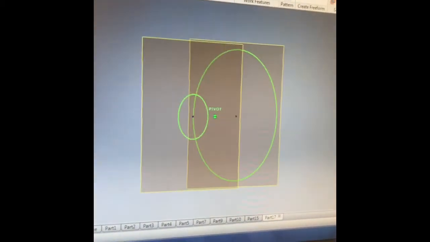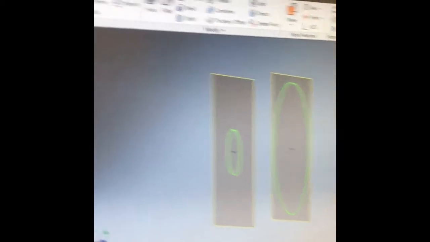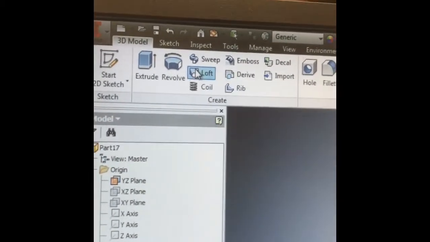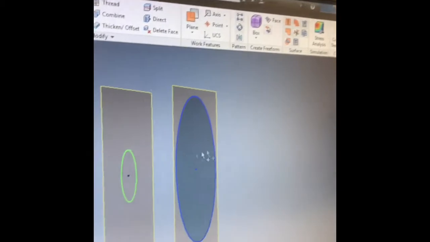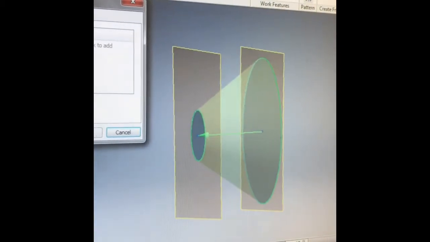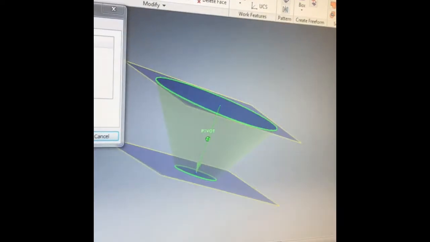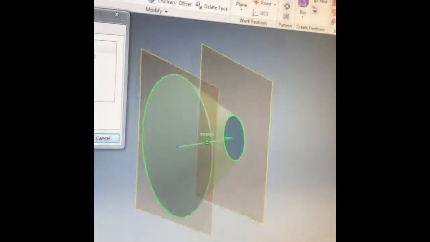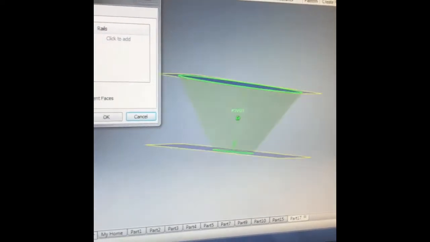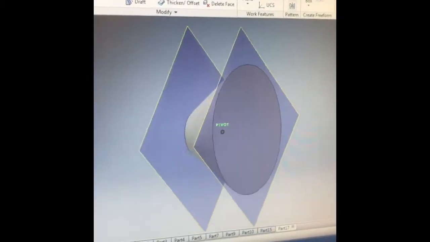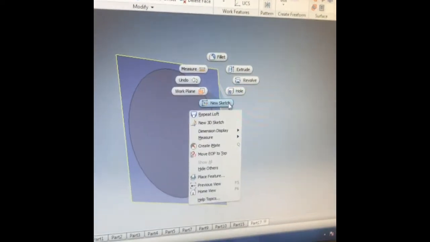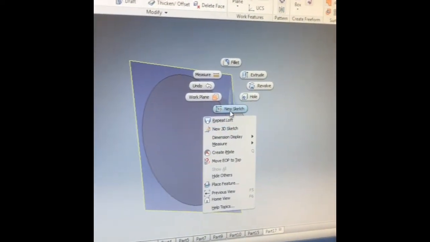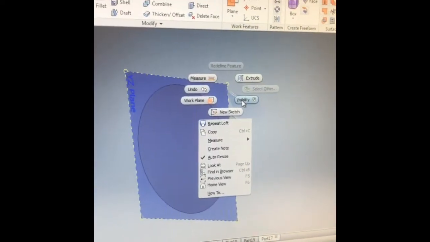So the next feature I'm going to use is a 3D feature called Loft. So if I click the Loft button, I get some options here. I'm then going to click the 2 things I want to loft together. And you can see as I click both circles, we now have what appears to be kind of like a bowl-shaped, or in our skate park world, a funnel-shaped object. I like what I've done, and now I have sort of the shape of a funnel. I'm done with the planes, so I can actually turn their visibilities off, just making it a little less cluttered on the screen.